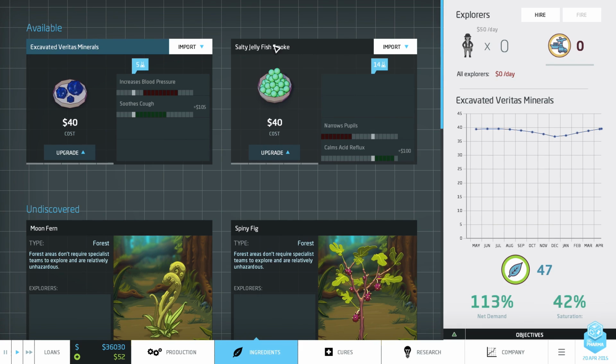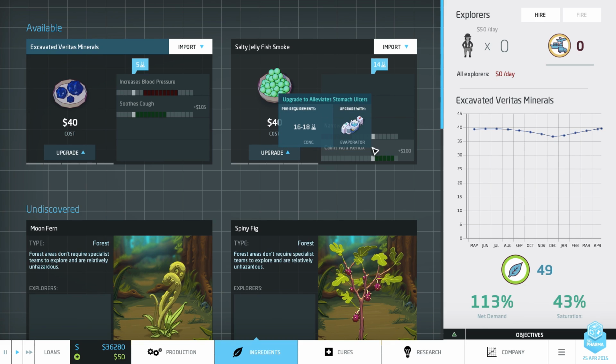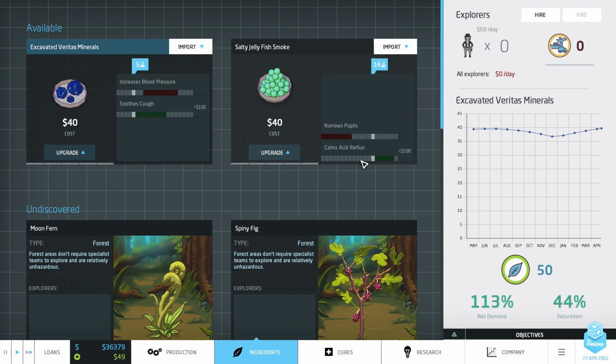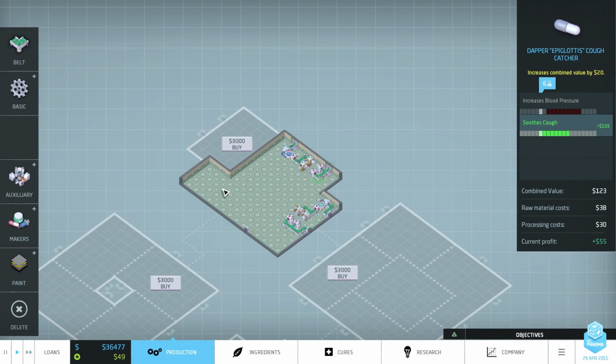Really? It's fantastic. Excavated materials, minerals and salty jellyfish smoke gave me this. That's fantastic. But if we increase this just slightly, it starts at 14, so I only need to push it through 2 evaporators and then put it through another evaporator. It gives me the ability to change calmed acid reflux into the next thing, but it still avoids narrowed pupils. But I'll show you there's a slight catch to the way that this works.